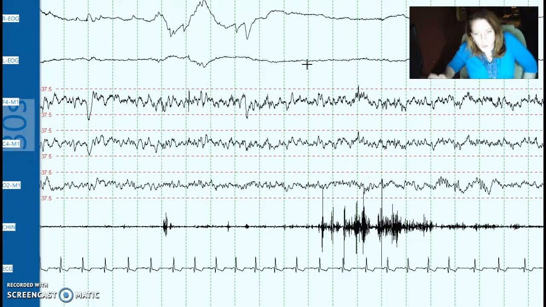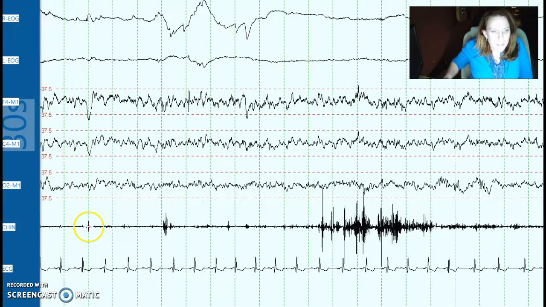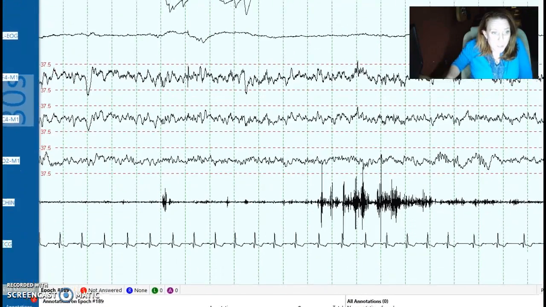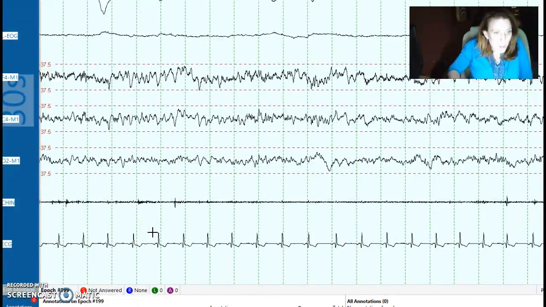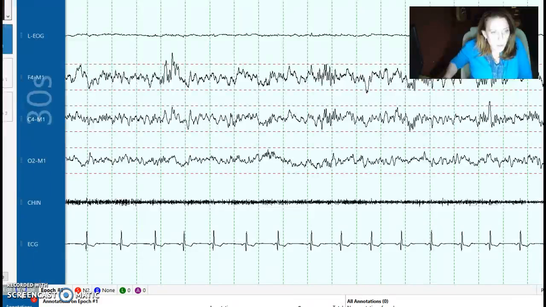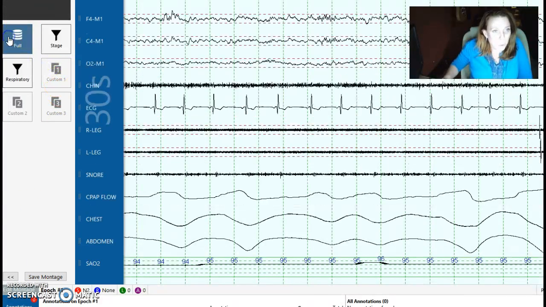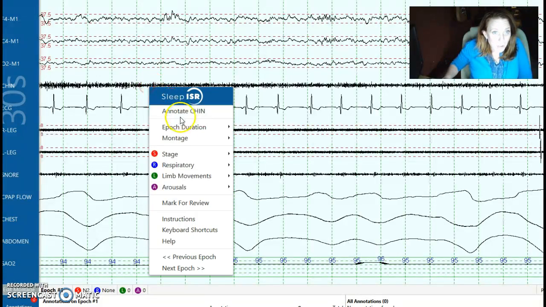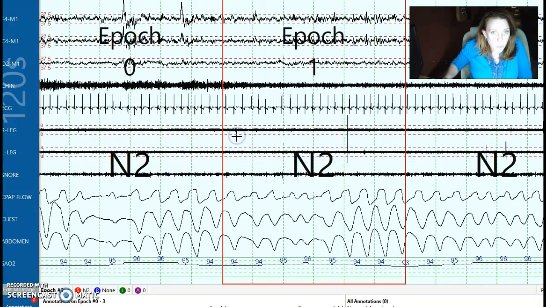Okay, so after you're finished scoring all of the 200 epochs, because there's just 100 minutes here that you have to score, we're almost done and we're almost at the beginning here. So you see it goes back to 200 and we're back to epoch 1, which we've already scored. And say for instance you're completely finished and now you want to do the staging. You go to edit montage, you go back to full, so you see the full thing, and then you go to epoch duration and go to 120.